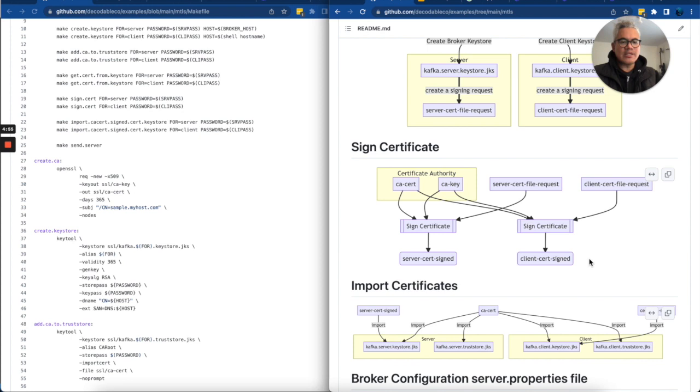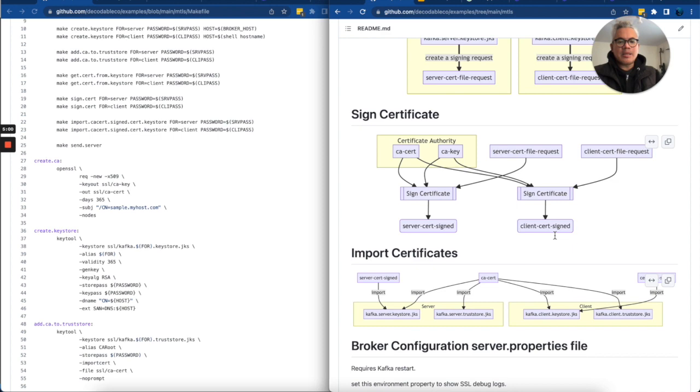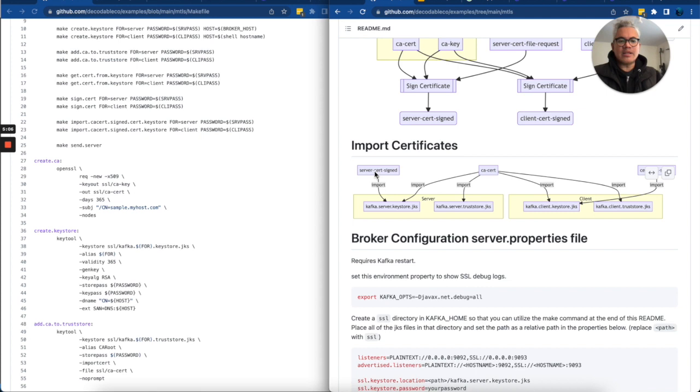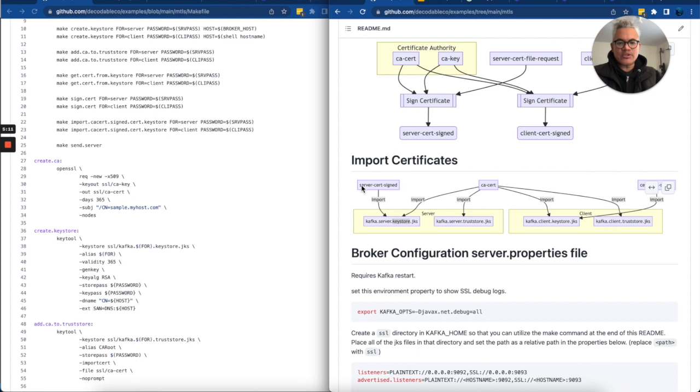After that's completed, we now have to import the certificates and the CA cert. So in the key store, we need to import the signed cert for the server key store, and the CA cert. We also need to create a trust store to put the CA cert into as well. Since we are acting as our own certificate authority, the server and the client need to trust that CA. So we put that certificate in the trust store so that the client and server can trust that CA. Both the CA and the signed certificate go into the key store, and just the CA goes in the trust store. We do the same thing here.